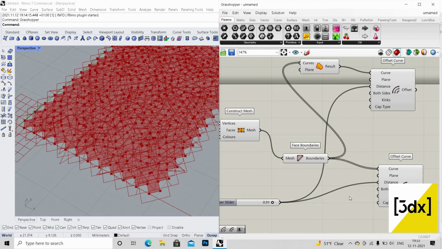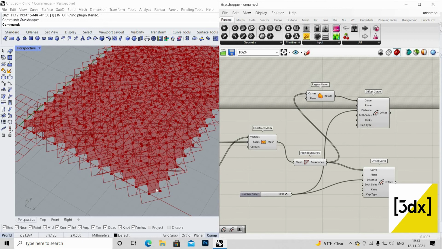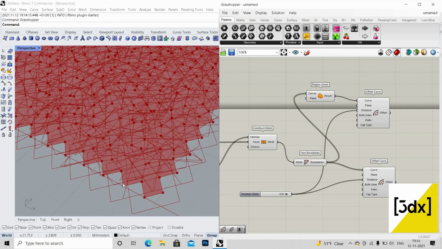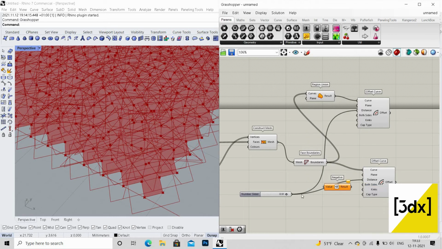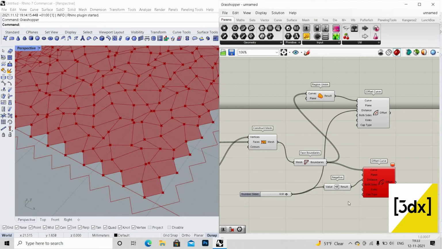You can see the two offsets: one offset comes outside and another offset comes inside. So I want this to be a negative value, so I'm giving a negative so that the value changes to negative.